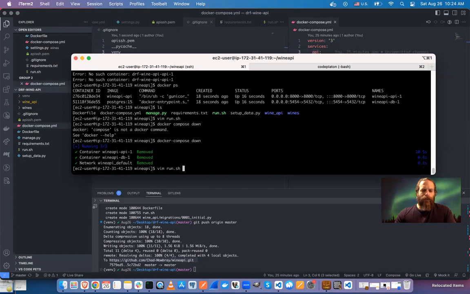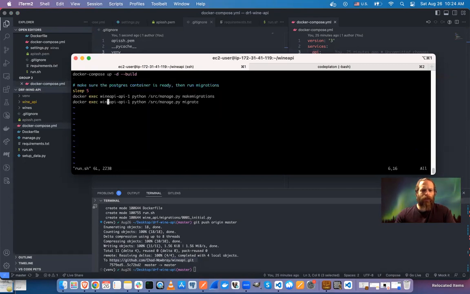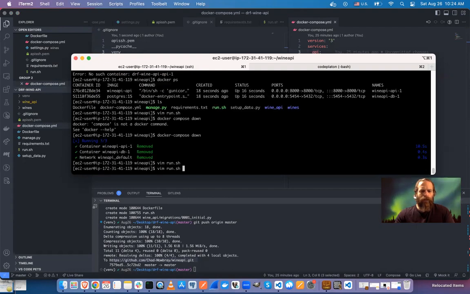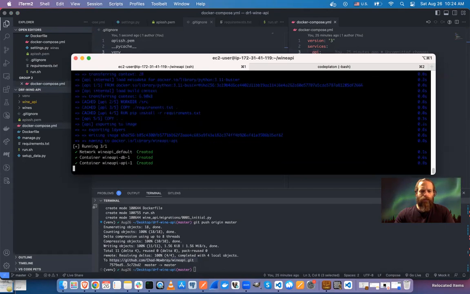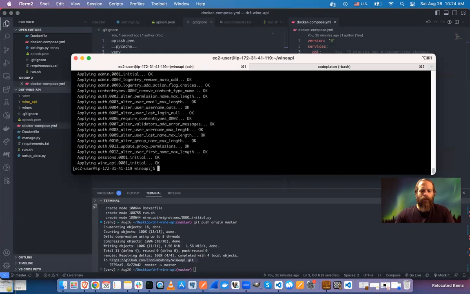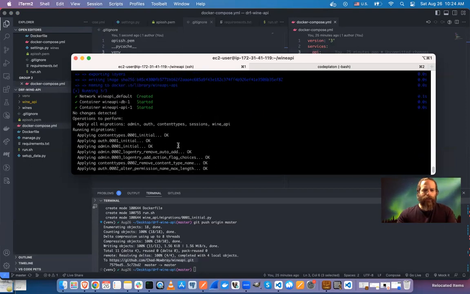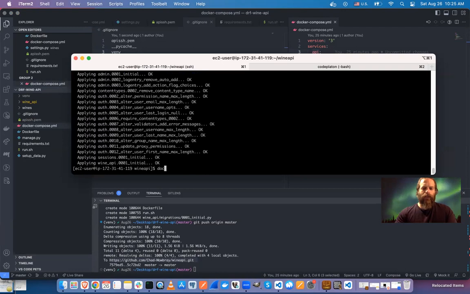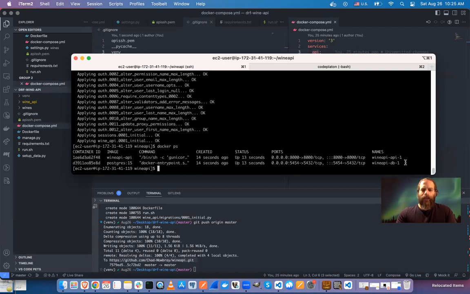I'm going to run the script. Okay, so it ran all the migrations, and I can do docker ps, and I can see that these are running.